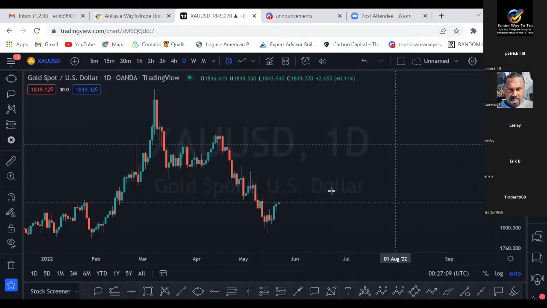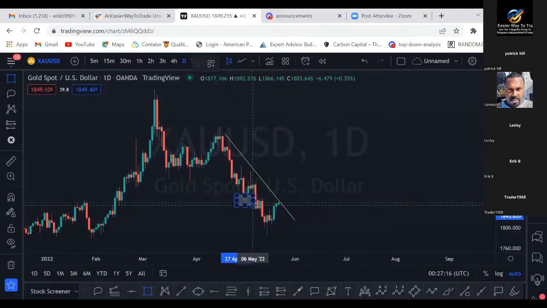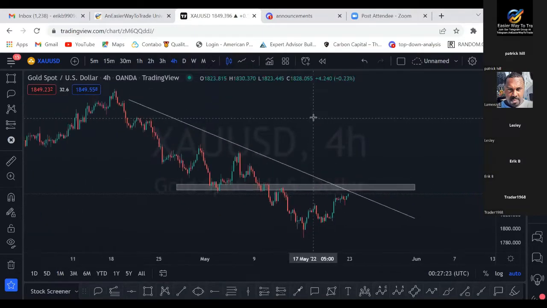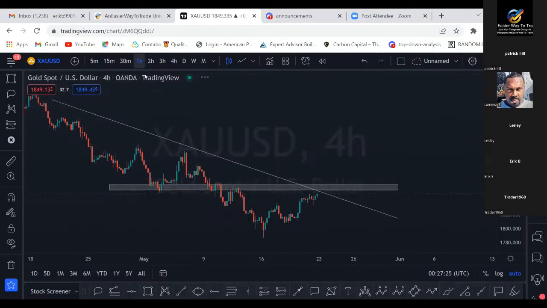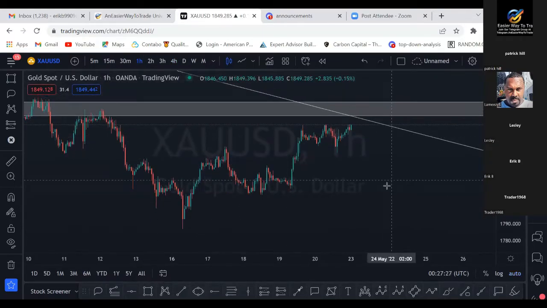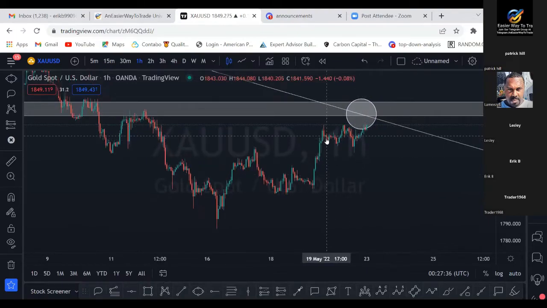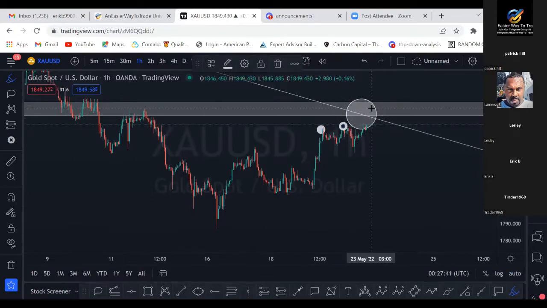Gold has been in a nice little downtrend, and it's coming back into a little break and retest right here on the daily. Let's take a look at the 4 hour. Yeah, I like the sell. But we've got to wait for the confirmation at this zone of influence, right? We've got to wait to see what happens here. We start getting a nice engulfing bearish candle, or you already got some rejection here, but I already know it's probably gonna push up, do a fake out.